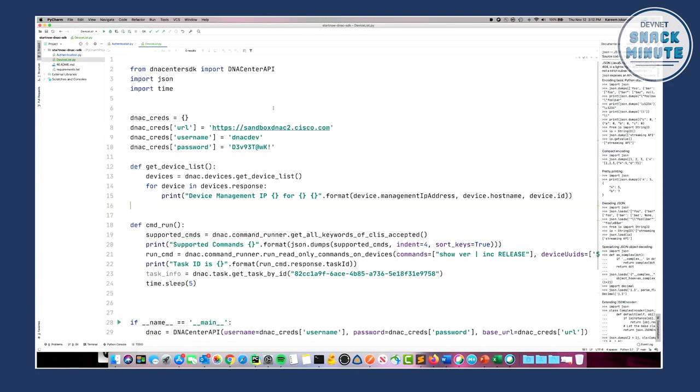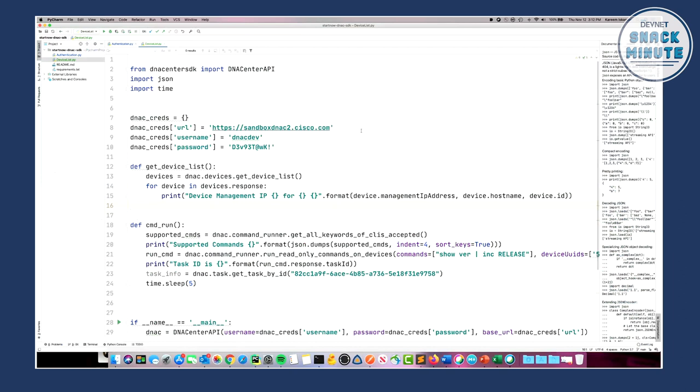And I'll show you in code right here, which is a great segue for me to show you what I've done. Then everything is probably going to be in a Python dictionary, right? Oh yeah, for sure. That's how we roll. So if we look at this, this is a simple script that I wrote. We can expand on this as a use case if you want. Think about running show commands for all your running configs throughout your entire infrastructure, capturing that and saving it to version control to be able to see a diff when changes happen to your infrastructure, right? But this is a use case out of just using the simple show commands.